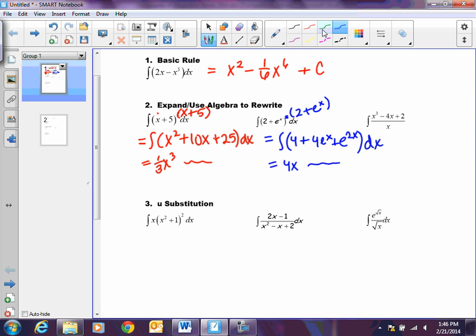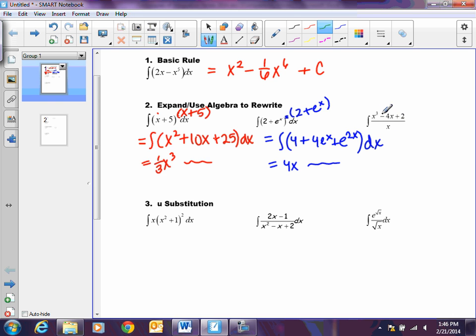Okay, so now let's look at this last one. Okay, this is also one that was on your test last semester. And a lot of people would miss it because they try to do quotient rule. But remember, you can't do quotient rule for integrals. All right, you got algebra skills, you got u substitution, and now you got some formulas. But you don't have product, chain, quotient rule, you don't have any of those for integrals.